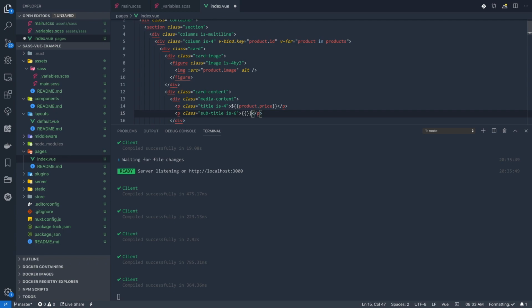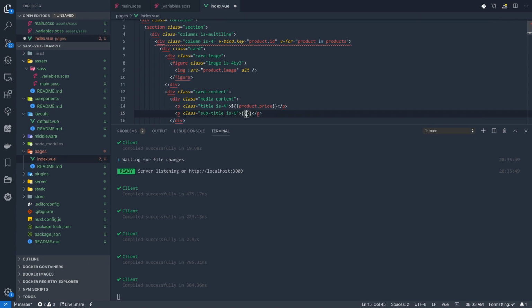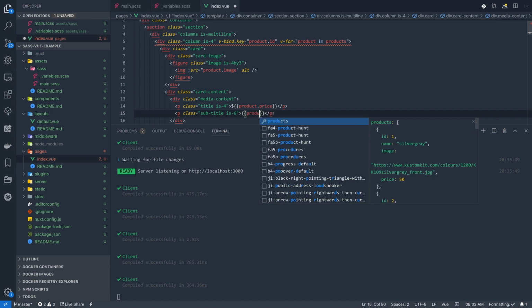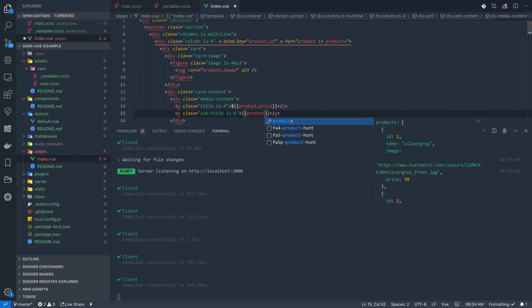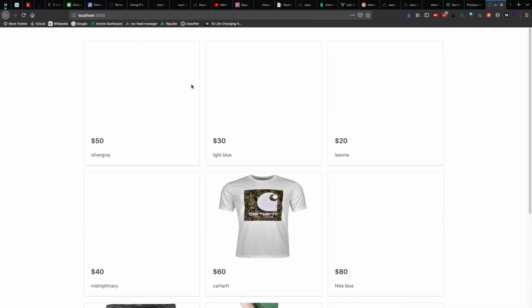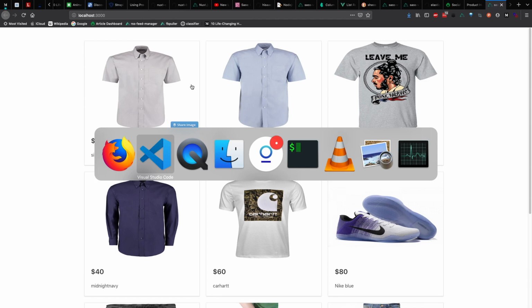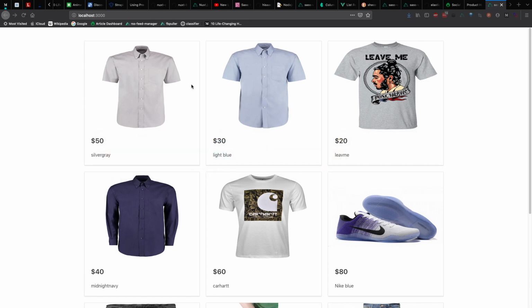Okay, product name. So replace two things and save it, and it's automatically reloaded. Now we can check that. Wow, beautiful, right? So price is added, name is added.